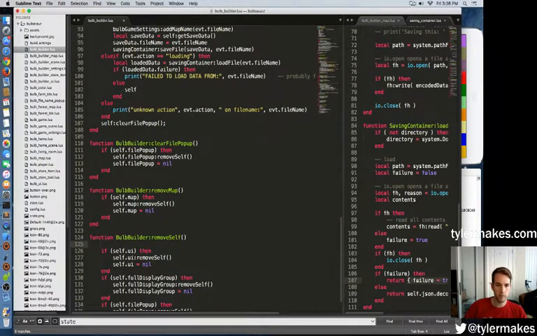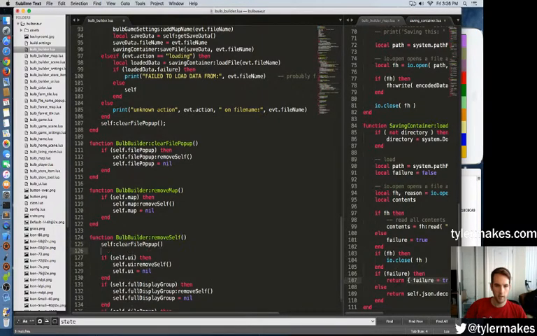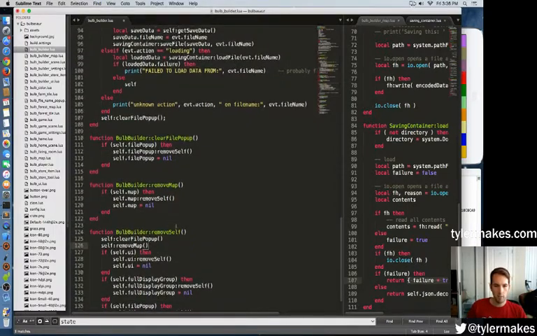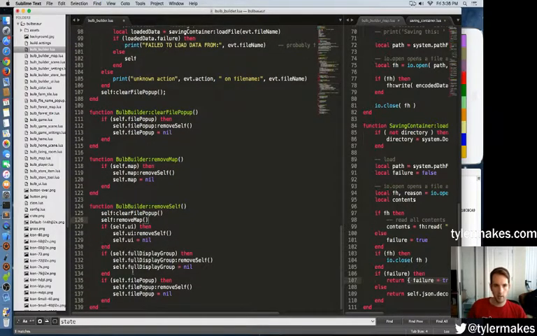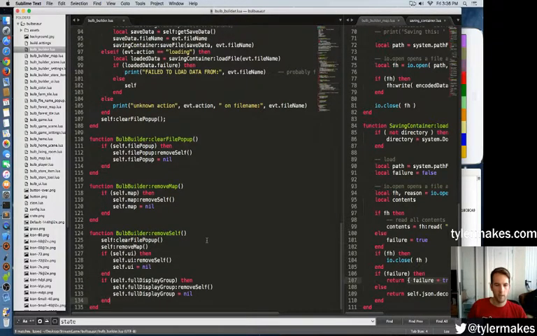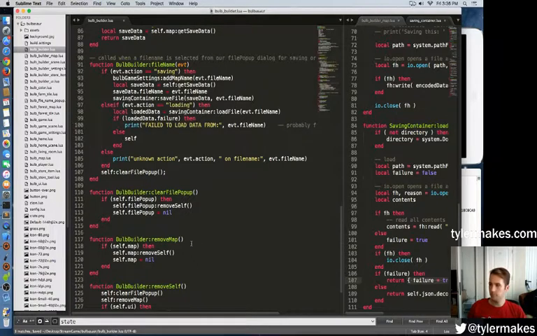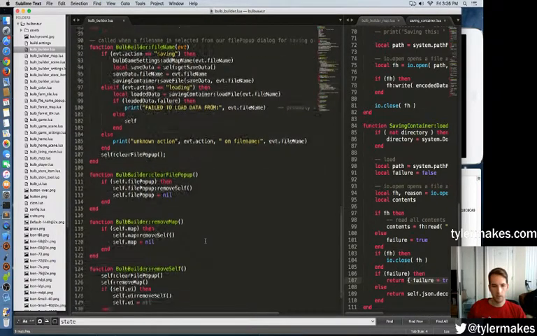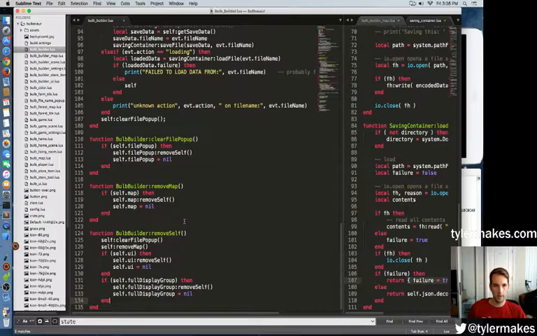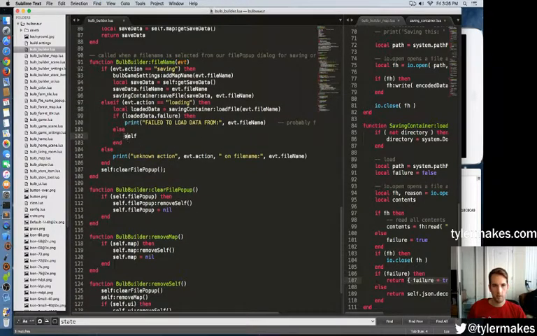Then we're going to have remove self call these functions, clear file pop up and remove map. That way, if we have to do something special while removing a map, remove self will do that too, and you don't have duplicate code. It's always good to not have duplicate code. Oh no, what did I just screw up by saving that? Oh, it's probably this, because this is not actually doing anything.